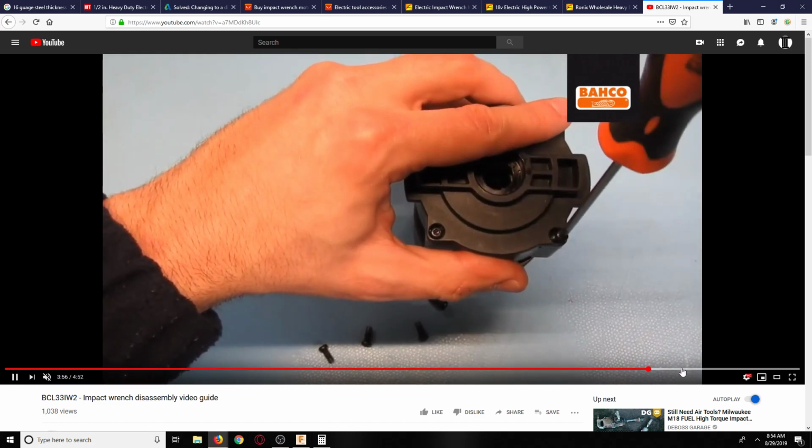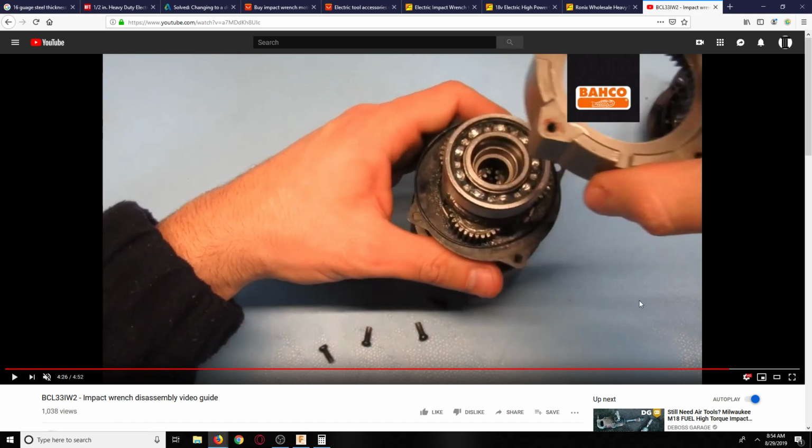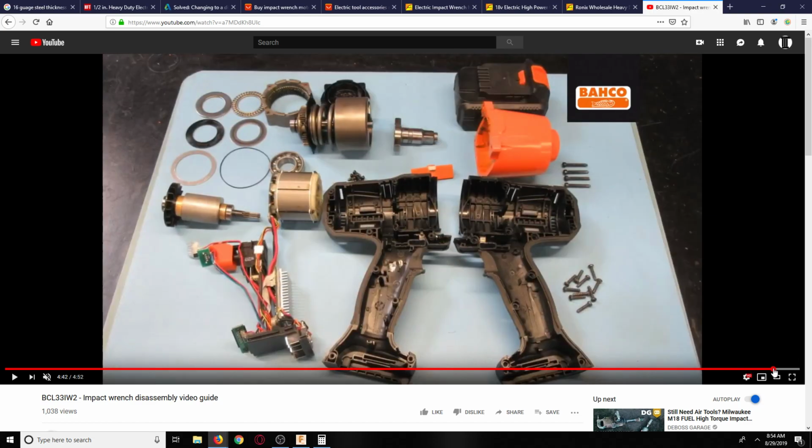Interesting. So what we might have to do is get one of these from Harbor Freight and tear it apart. And I think that we could get something that will work. But that's a decent sized motor. That's probably about, I don't know, about 2 inches long by maybe 2 inches in diameter.